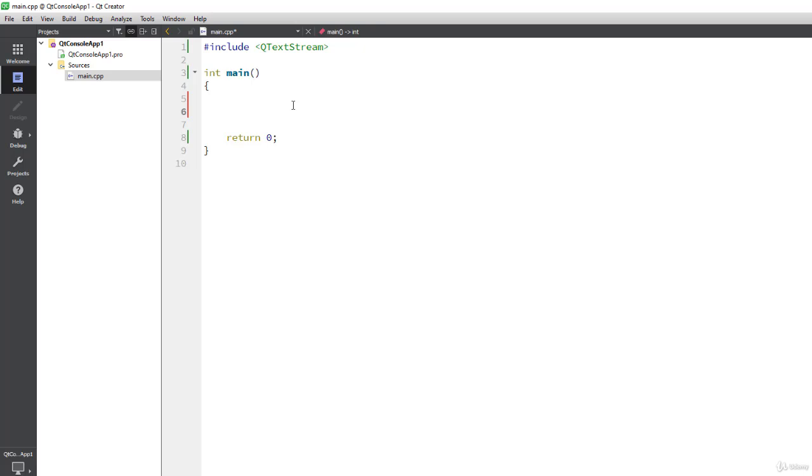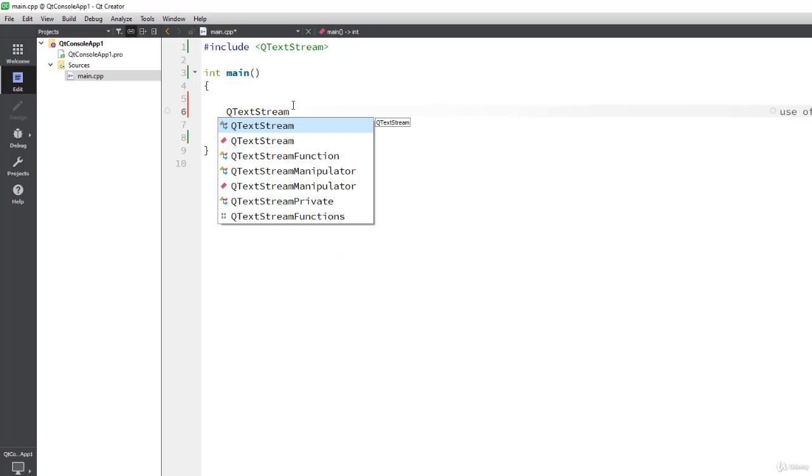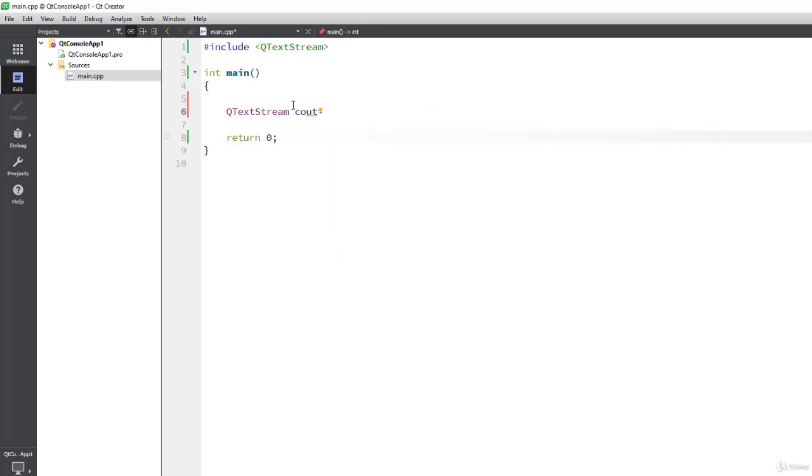The other thing is we're not using the standard template library, or the standard library, right? So we actually have to make do with some of the stuff that Qt gives us. Some of their stuff is actually better. Just be aware of this. I'm going to create a QTextStream, which I'm going to name cout so it feels more comfortable, because most of us are used to doing console applications with regular old C++. So we'll do that, and then we can still use the stream insertion operator and things like that.